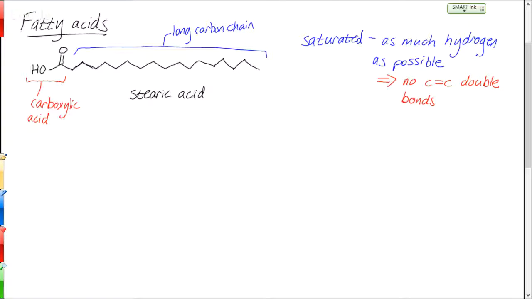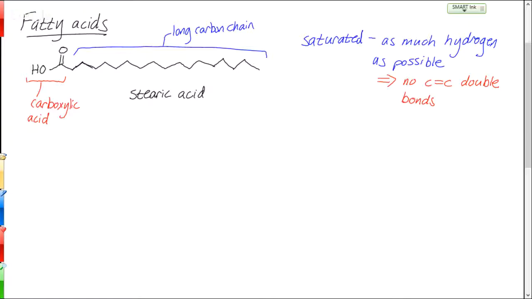Because if we put in any double bonds, that would mean fewer hydrogens than are possible. There would be a single bond? Well, yeah, obviously. It's connected with single bonds. So that's how you can have the most hydrogen. If you put double bonds in there, carbon still has to have 4 bonds. So if there were any double bonds, there would have to be less hydrogen.